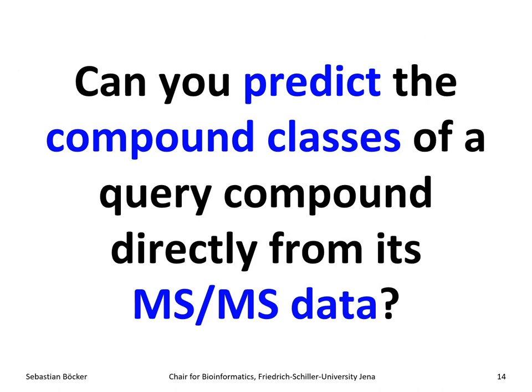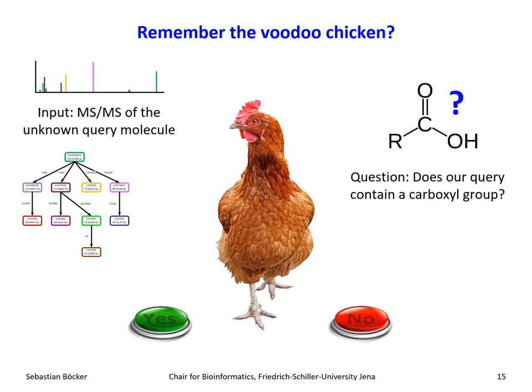Now, we have a very similar question to the one we had a talk ago. We now want to predict all the compound classes when all we have is a tandem mass spectrum. Can we predict them from tandem mass spectra? Luckily, I hope you have all seen the CSI:FingerID talk. We have the voodoo chicken. And the voodoo chicken does exactly that, or almost exactly that. You remember, they are given a query spectrum and the fragmentation tree, which is computed directly from the fragmentation spectrum. No database, no structure, no spectral library attached, nothing. If you don't know what that means, you can watch the Sirius talk where I explain that in a lot of detail.